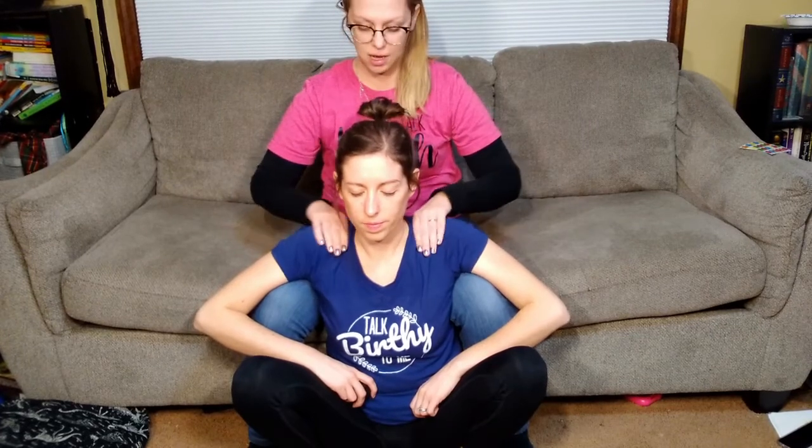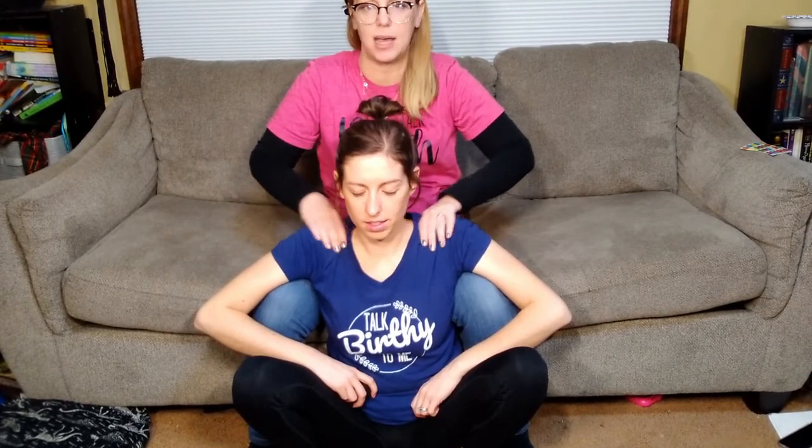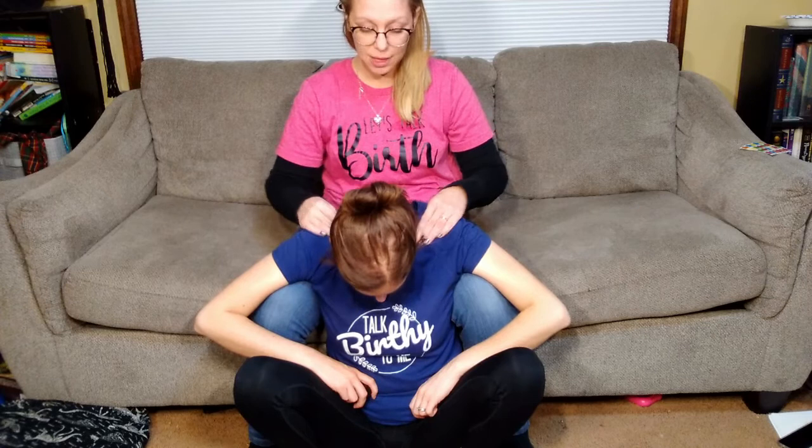Being able to place your two hands on their shoulders like this is very grounding and relaxing for anybody. And so it just helps everybody get into a nice safe space. And I'm in such a deep squat that I'm not using any leg muscles or anything. I'm just resting and relaxing in this position. You can't see it, but her back is resting on the couch and also on my knees. And I can let my head hang too. That'll release some tension.